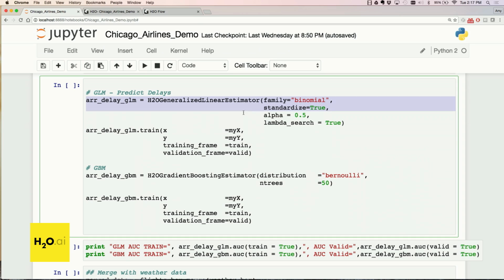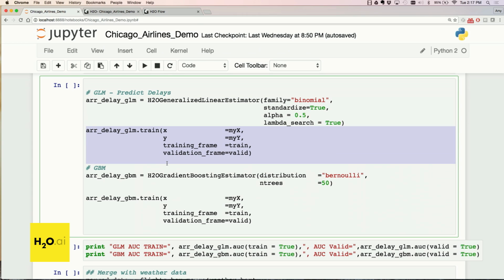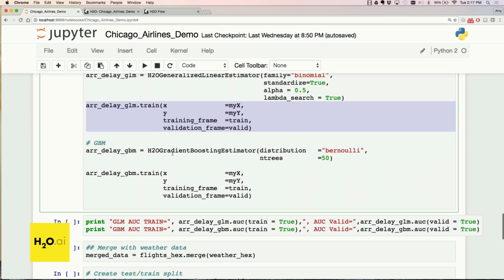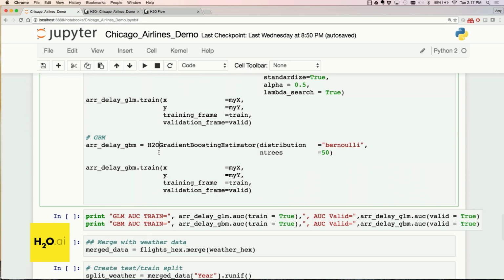You can see that we imported the GLM, or generalized linear estimator, earlier, so we can define the model that we want to build, which is a GLM model with all these parameters. And then we want to train on that estimator object with the x and y variables that we have and the frames that we have. And the same goes for GBM.